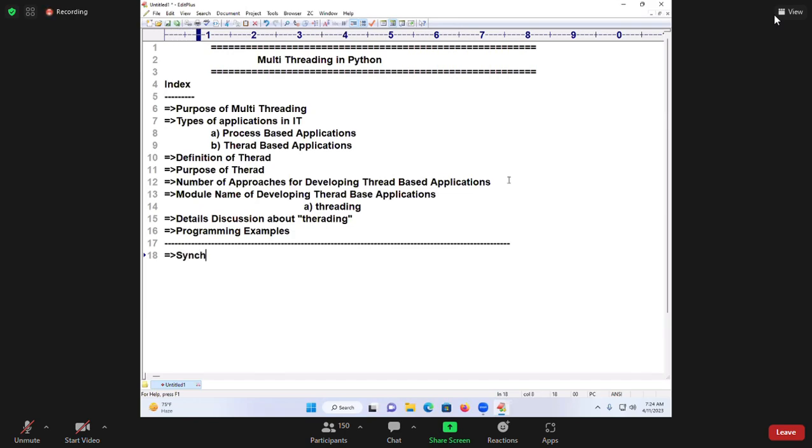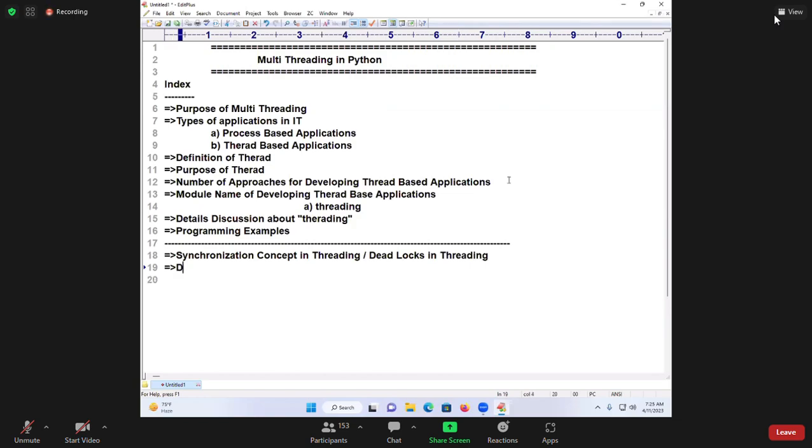synchronization. It is an operating system level concept. Synchronization concept in threading, or we can also call it deadlocks in threading.